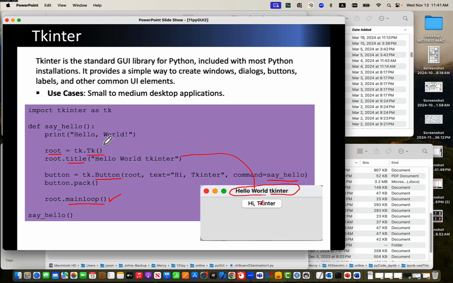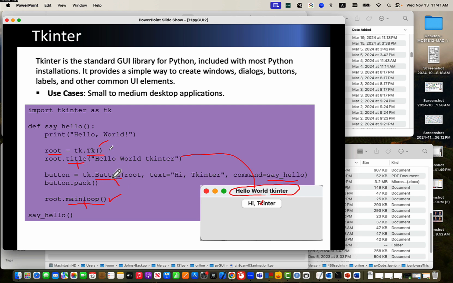Okay, so how many classes are being used here? Tk is one class, button is another class. How many methods were used? Title is a method, and the main loop is another method that we looked at, right? And then how many methods are invoked in this program? There is a magic method. The Tk class has a magic method, which is defined by double underscore init and double underscore.